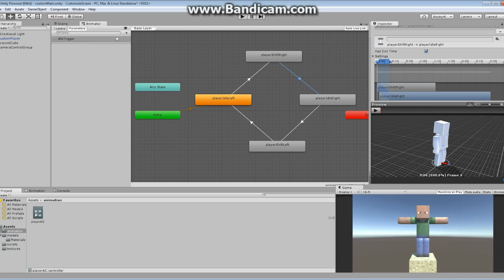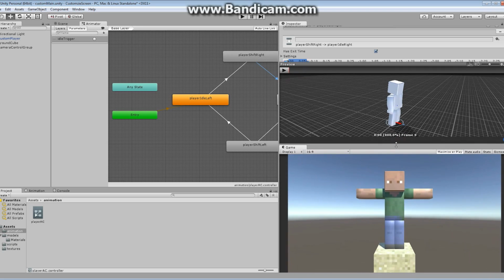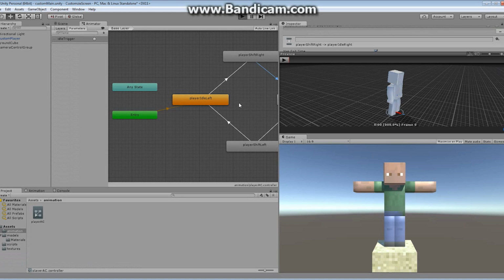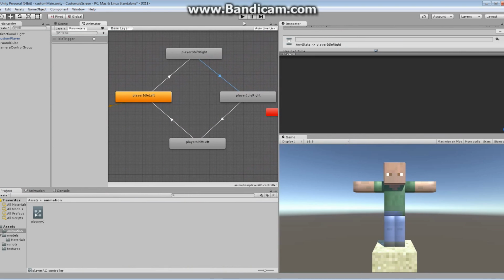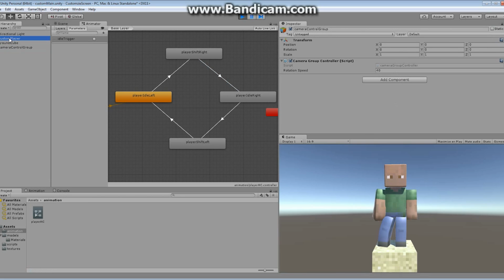Let me just extend this and extend. Let me see if I can find it. Where is it? Right there. All right, let's make this a little bigger so you can see it. I can actually trigger this to go off on my own. If I hit play right now, we're going to see that my play. Oops, sorry. Let me just go into maximize on play. If I hit play right now, we're going to see that our character. Let me click on our character, on our custom player.